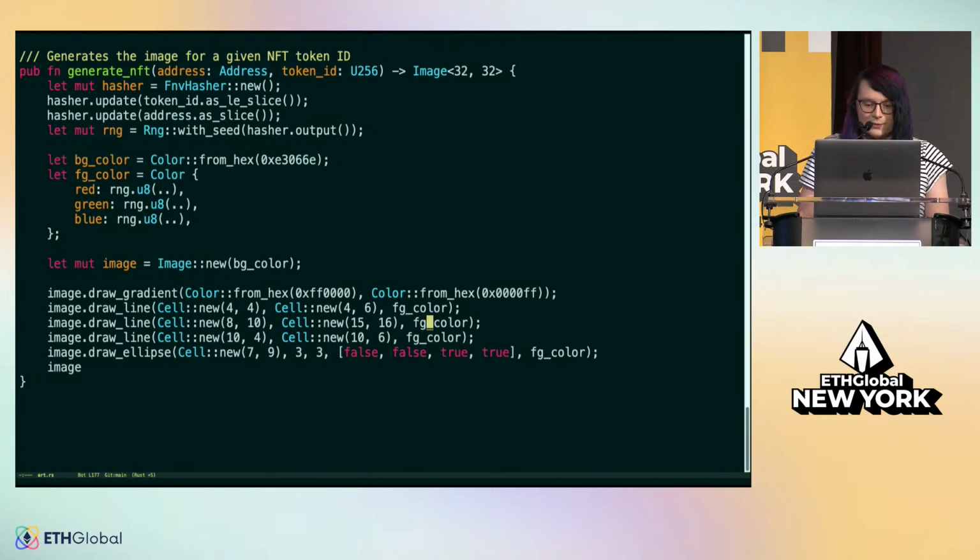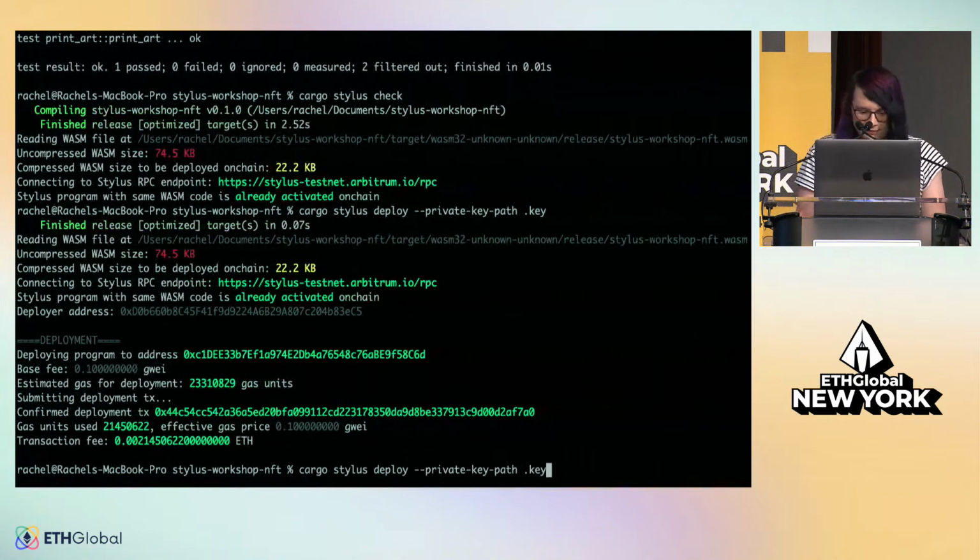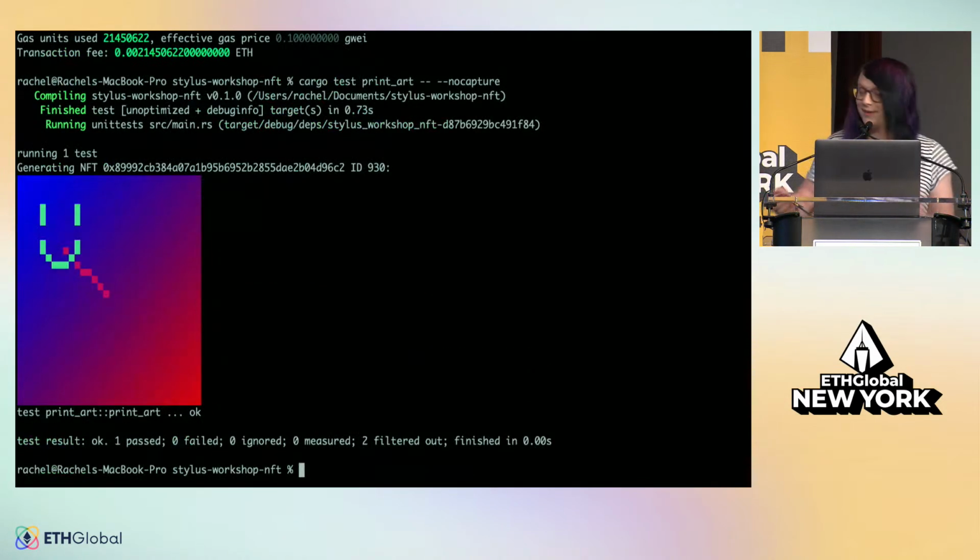And you can pick what color you want to draw it in. So maybe I'll pick another hex color. Let's do pink. Let's do actually a nice Stylus pink. So the Stylus hex code is E3066E. So that should draw a pink line if our reasoning was right. And so, well, let's just test it. Let's just make sure NFT works. And hey, there it is. There's our pink line.